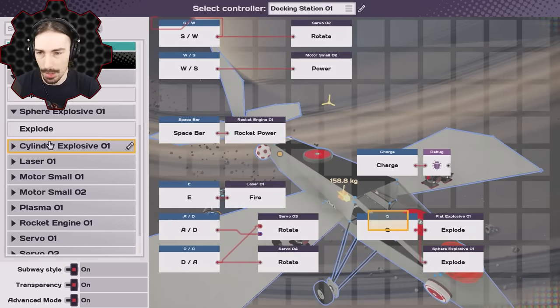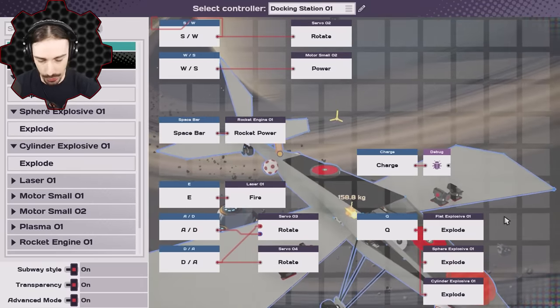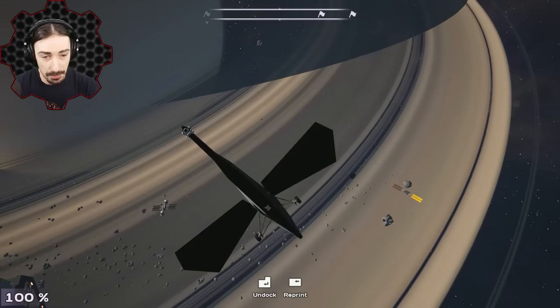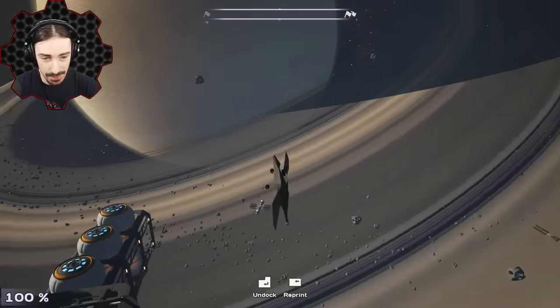All right, well, I'm just gonna hook up all the explosives into one button and we're just gonna explode my plane here. I don't know if it's gonna destroy us or not. All right, ready? 3, 2, 1. Oh, we survived a lot more than I thought we were going to survive. Our tail's gone, but the rest of us is still there.